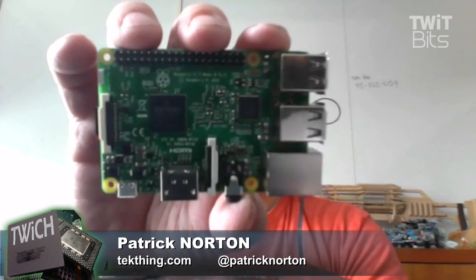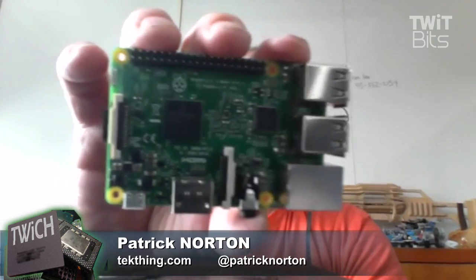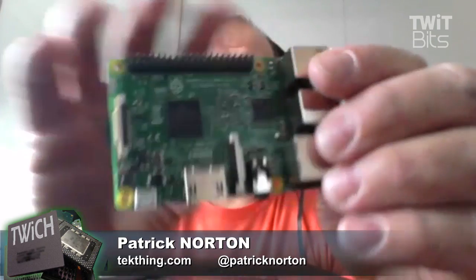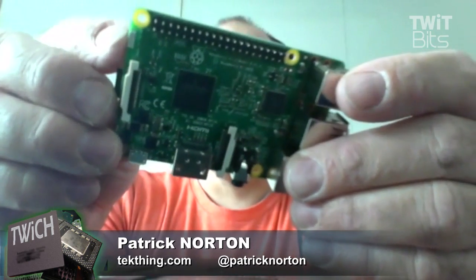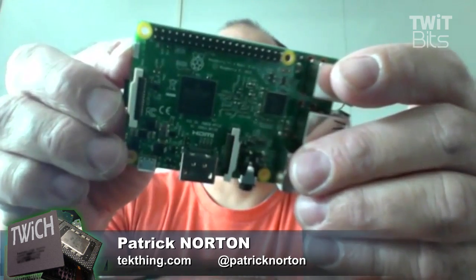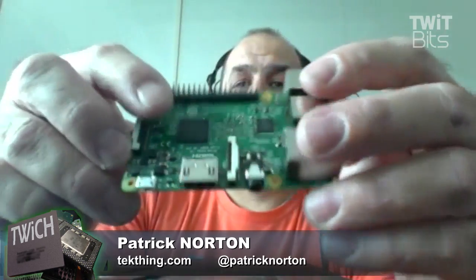And it's an interesting device, right? It's $35. I'm holding it right here. And hey, kids, it looks like a Raspberry Pi. And if you look really, really closely and you have the right kind of eyes, you might notice that where some LEDs used to be right here is a little blocky antenna, and that's the Wi-Fi and Bluetooth antenna, because they finally incorporated Wi-Fi and Bluetooth on the board.